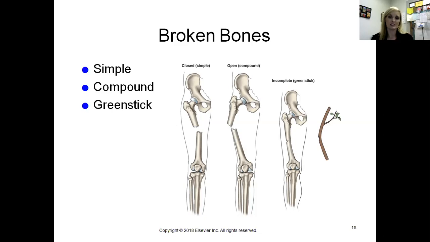So this is something where, instead of straightening the bone back out, never do that, never try to put it back in. Instead, we get to a hospital, where we get into a more sterile environment, and that can be done properly. And then a green stick, as they show a picture of a stick over here, is if it's just a fracture, so it just hasn't gone all the way through. That's what a green stick break is, an incomplete break. So those are your 3 different types of breaks.